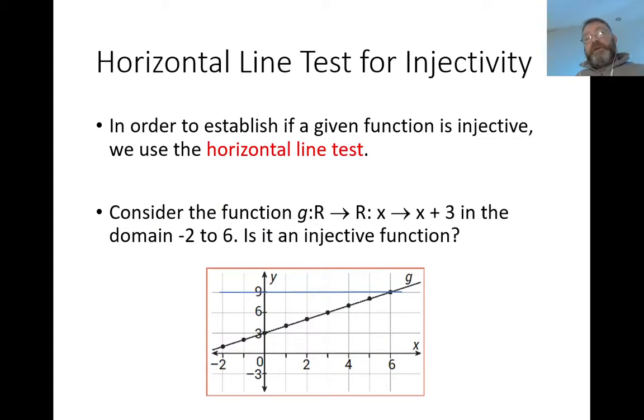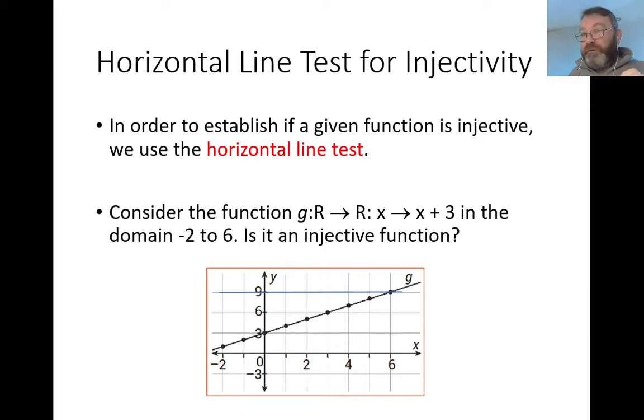What about the horizontal line test? I would say keep the horizontal line test for injectivity, for a one-to-one experience. If you have a horizontal line this time and you run it through your curve or your line or whatever graph you have, if it cuts it only once at all parts, then it's injective. Now it may be bijective as well. That's what we've got to remember.